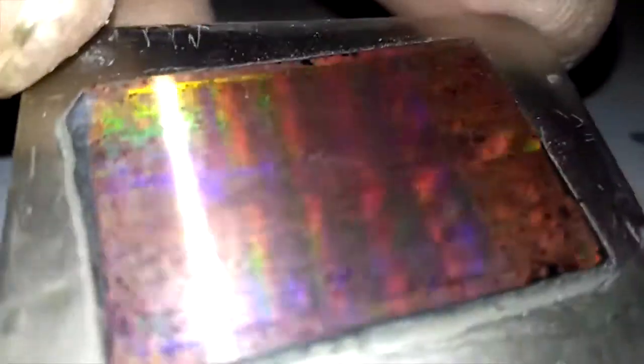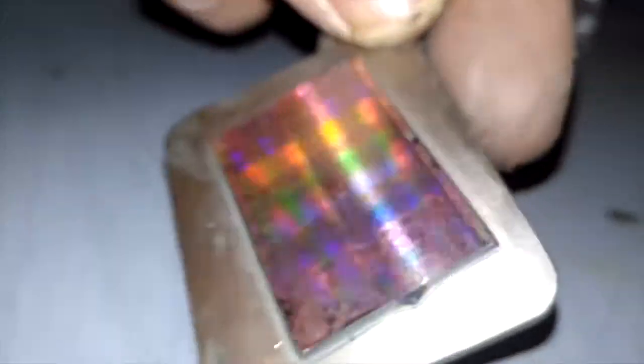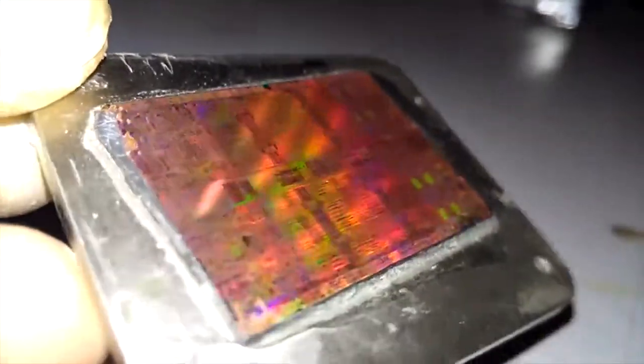Well, it's all done, and this is what you get. It is a chip that you can see cores. Let me just get the light reflecting just right.